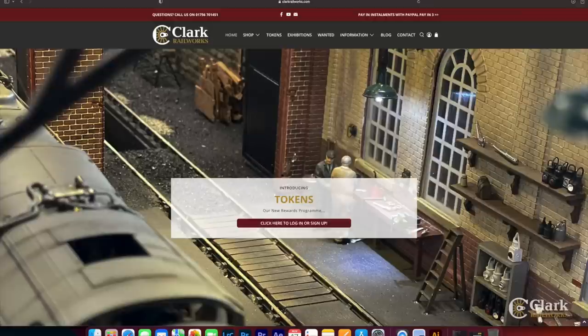Check out what's available now at clarkrailworks.com. I've been really excited to see these vans and it's really great to finally have three of them in the flesh to take a look at. All three of these are subtly different and we will go into that as we go through the review. Please tickle that like button and also consider sharing it to social media and subscribing to the channel if you've not already done so. But without further ado, is this the moment that AcuraScale deliver us another award-sweeping belter or are they going to drop the ball? Let's find out.